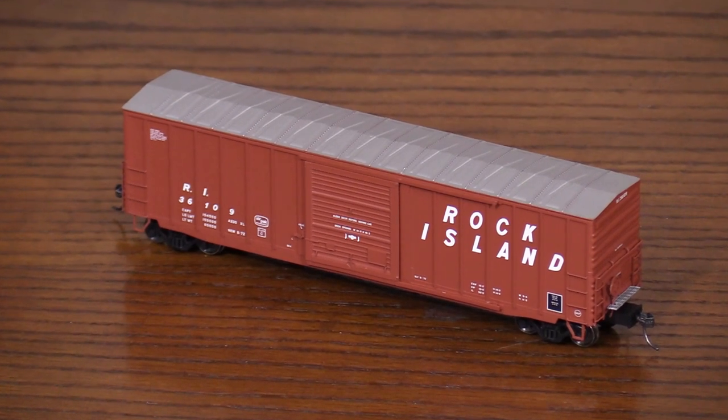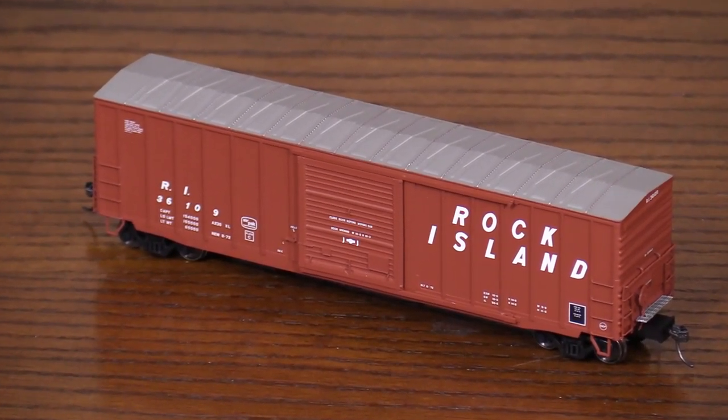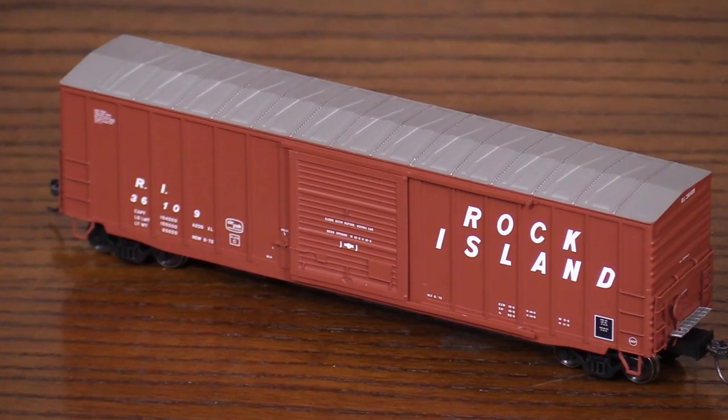Then we have this Atlas — Rock Island, it says. Don't have a lot of that. We have some fans of Rock Island though; I've seen some comments about Rock Island. Rock Island went out of business in 1980, I believe. But this is a model of one of their boxcars in the red scheme. I figured there's probably still some of these running around in the 90s. The door's open, which is pretty cool — we could put something right in there like it's being unloaded, you know. It gives it more action and more life.